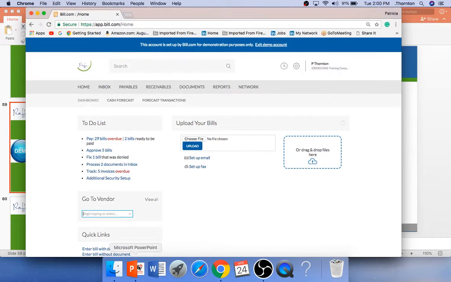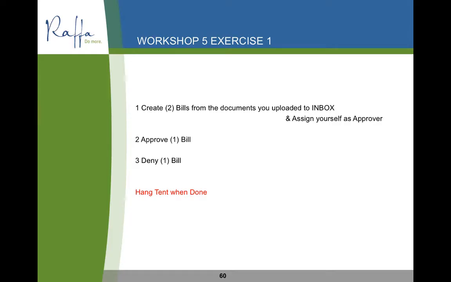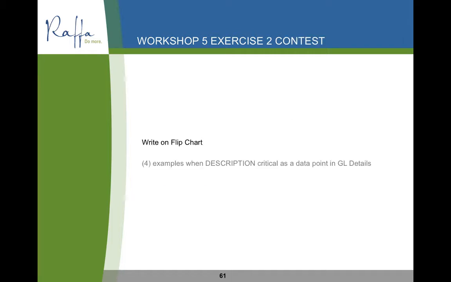So let's return to the PowerPoint for our exercises. And our first exercise, you can read in the PowerPoint, and please hang your tent when done. Everyone is done. We're going to move on to our contest. And the first one with the answer, please stand. We have our first contestant. They're at the flip chart, and their answers look correct.